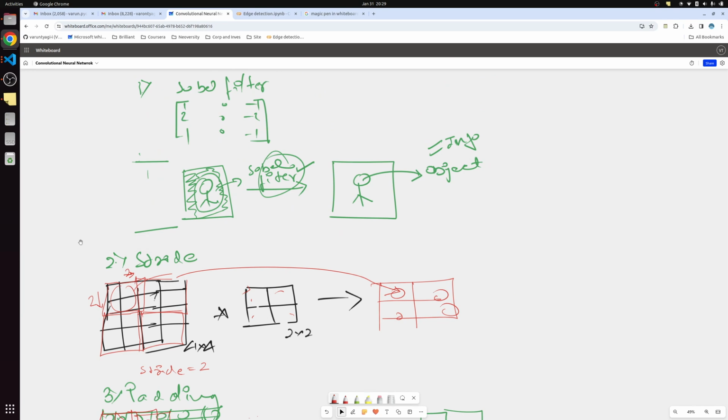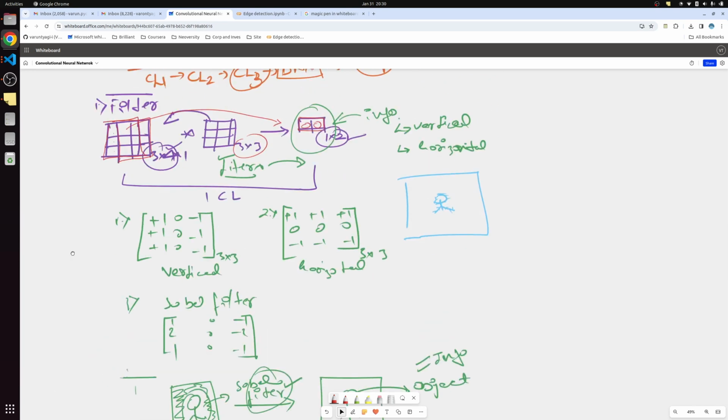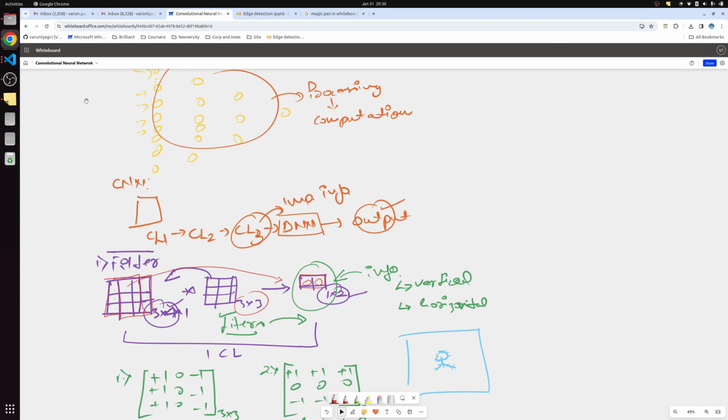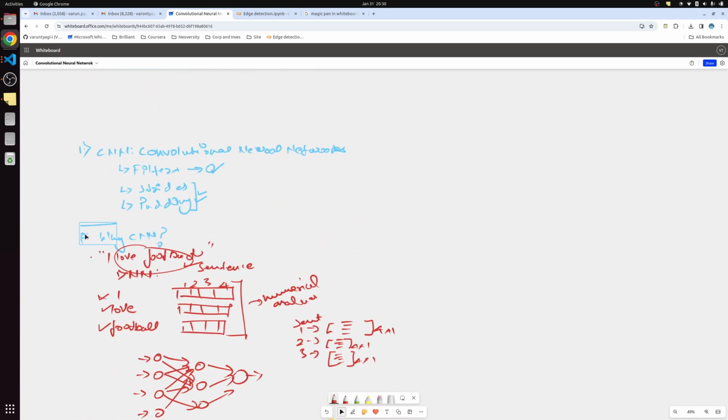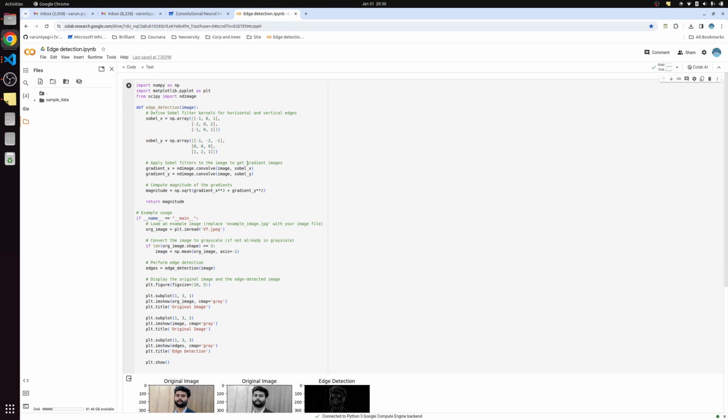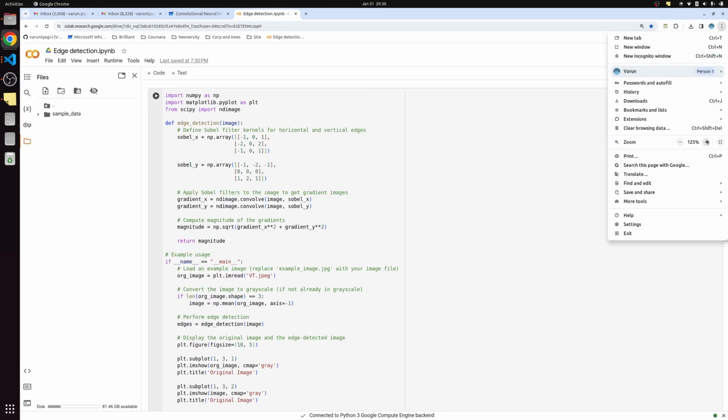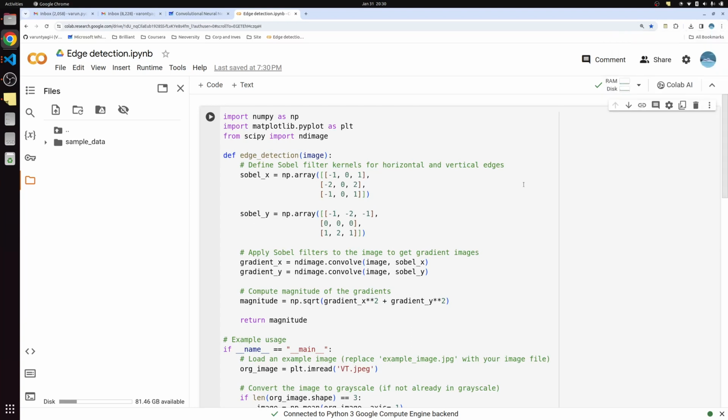Now let's get to the coding part. Let me show you how a filter is generally applied to images. I hope you will understand it better from there. I hope this is visible to you; let me increase it a bit so that it's easily visible.